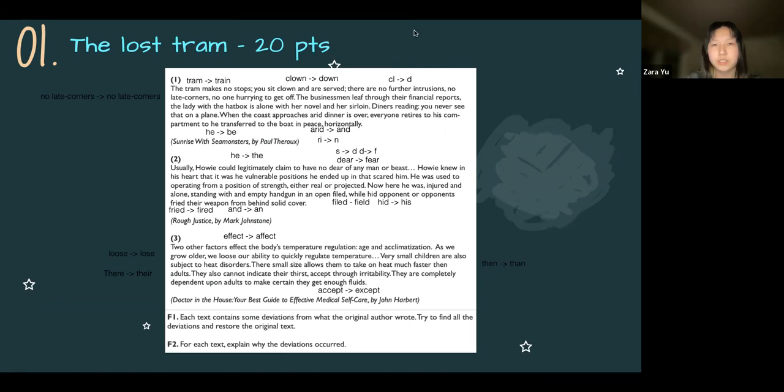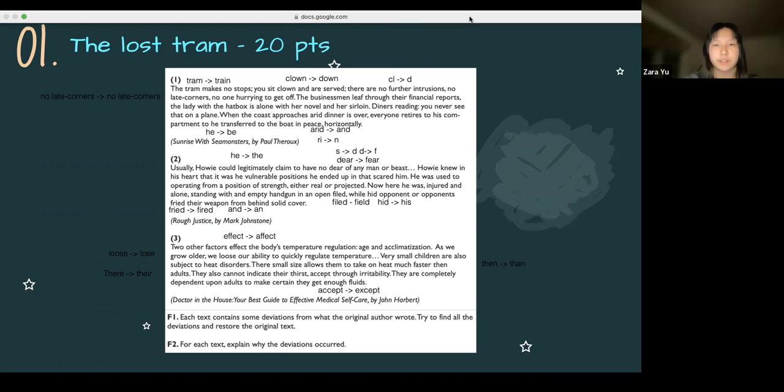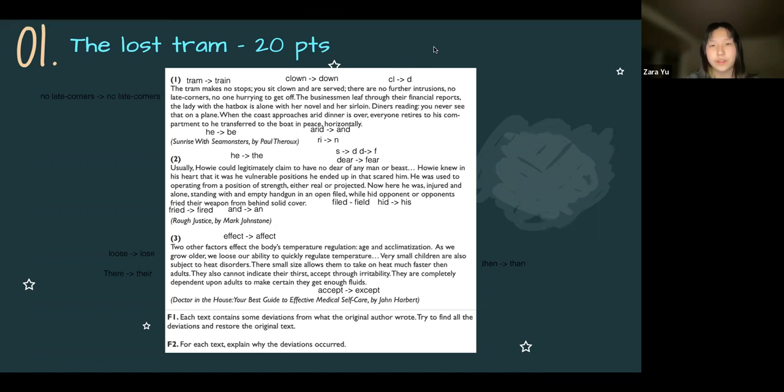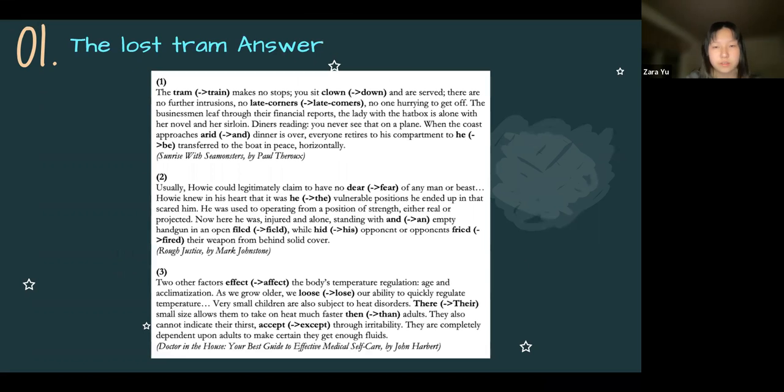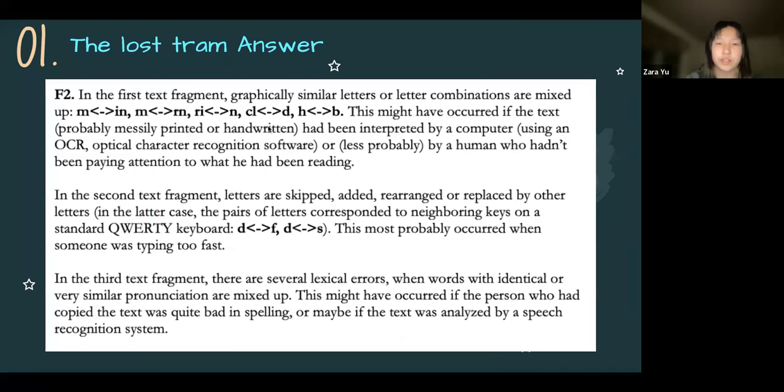So this one's pretty easy, I think. So does everyone understand, or does anyone have any questions? Okay, if not, I will go on to the next one. So yeah, here are the answers and the long explanations. But of course, on the actual test, I don't think you have to write all of this. You just have to write what you see personally. So this is just an example of an answer you could put.